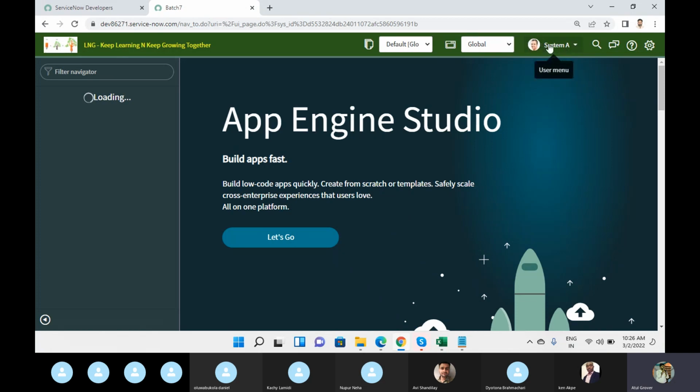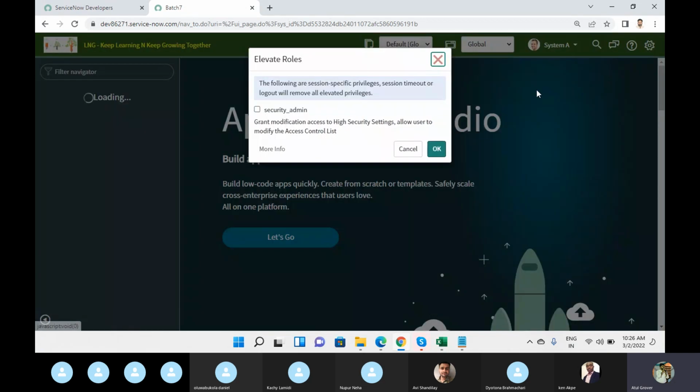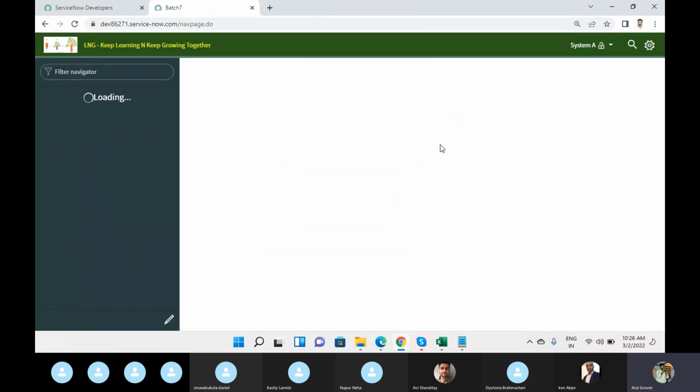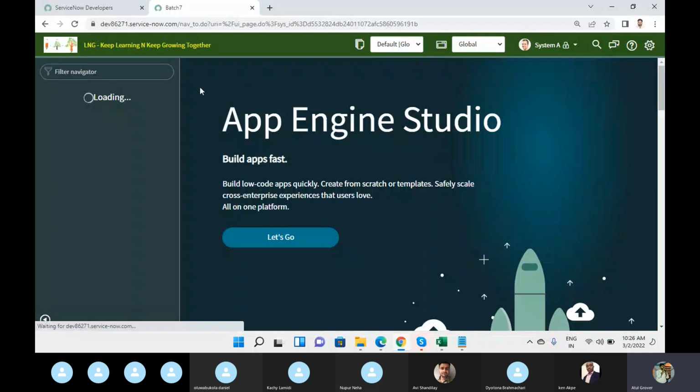Now I have logged in as a system admin. Let me go and elevate the role. It's my instance issue, and with this Polaris one I'm facing the issue.